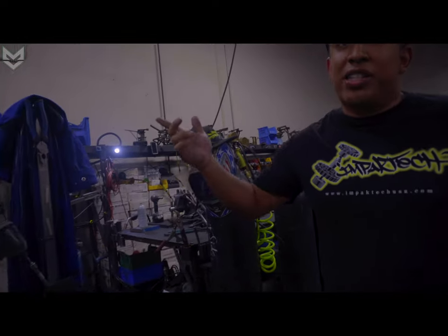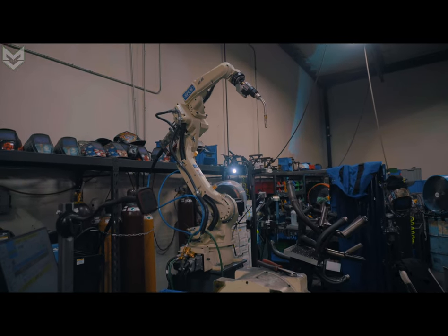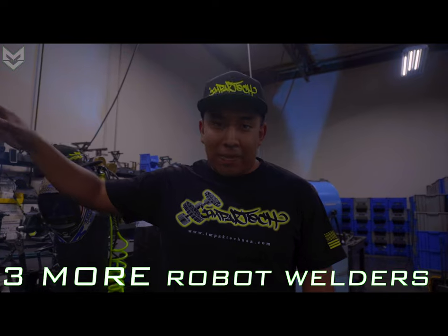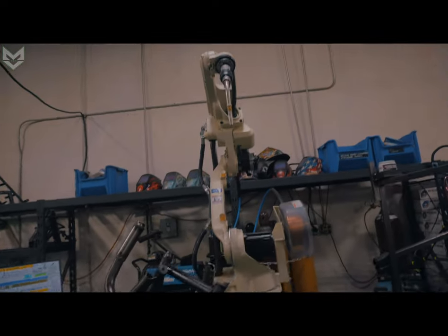You can't finance these robotic welders — everything we have here we financed a bit, but this one we paid in cash. It was a big hit — either it's going to work or it's not going to work. Thankfully we put in the work and it's been a huge game changer. ZX-6R cages, we always have them in stock and they'll never be out of stock. Hopefully we get another three robotic welders by the end of the year. The Haas machines are U.S. made, the plasma cutter is U.S. made, the benders are U.S. made — we only buy from U.S. companies, but no U.S. company has a robotic welding arm yet. When they do, we'll buy one from them. We had the R7 done — made, jigged, welded to the first production one — in seven hours.